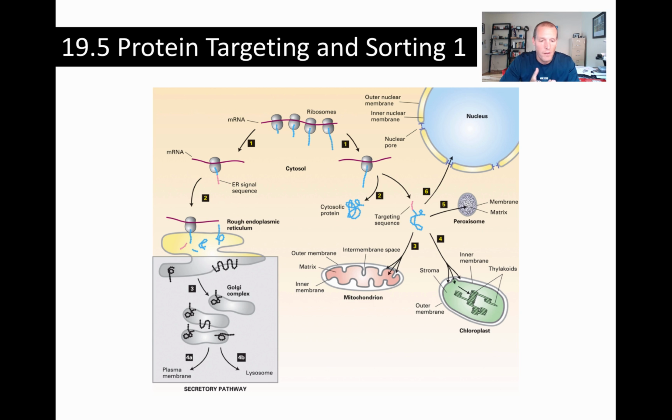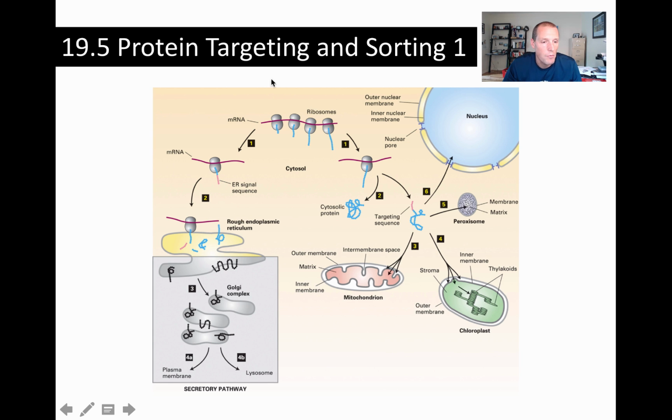Same thing for the chloroplast. The targeting sequence has got to send the protein either to the outer or inner membrane, or to the stroma, or into the thylakoid, or even into the thylakoid lumen, even to the thylakoid membrane, I guess there. So 5 places. Then we can think about targeting the peroxisome, and then we're going to think about how you get molecules into the nucleus. We talked about nuclear import in a previous video, so we won't get into that in too much detail.